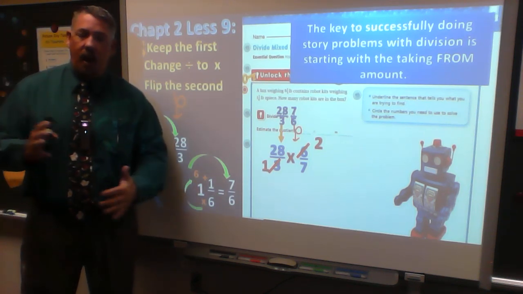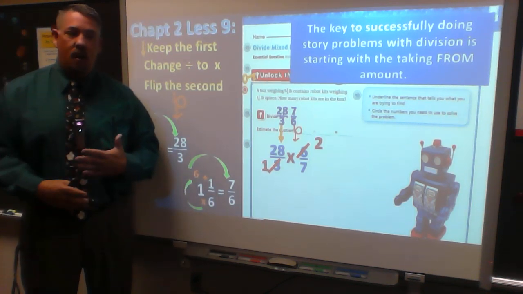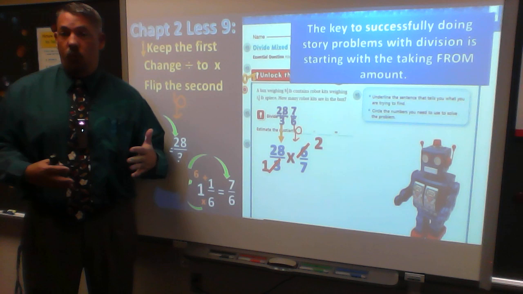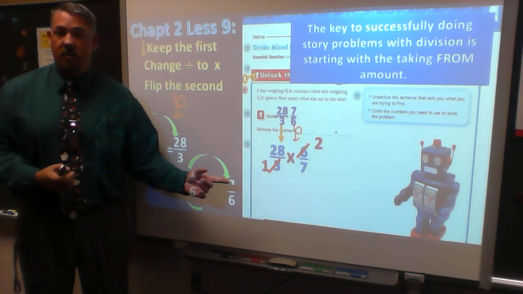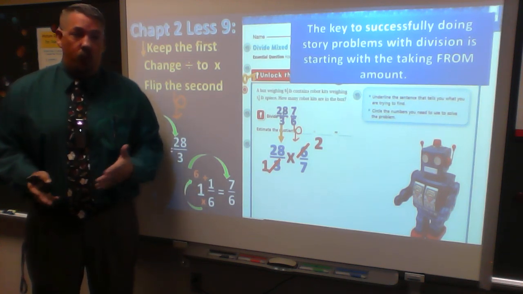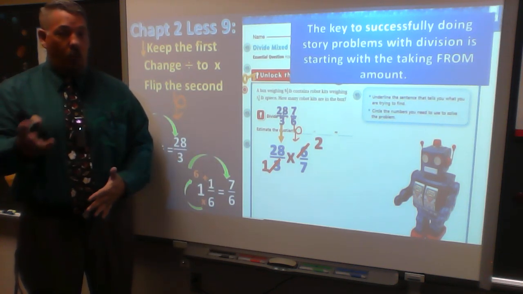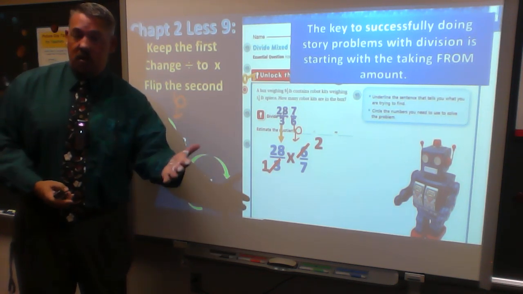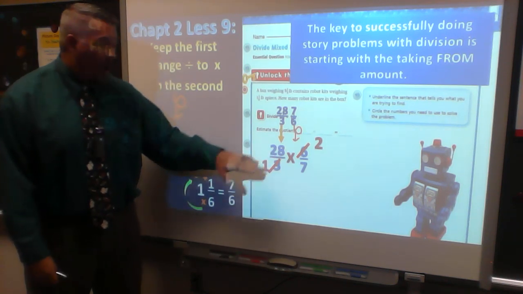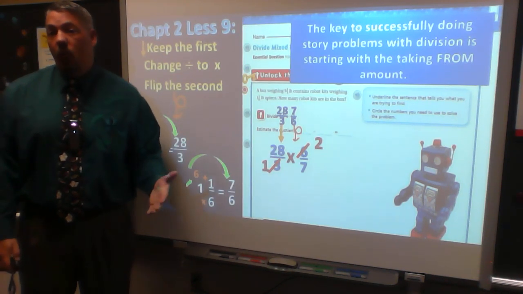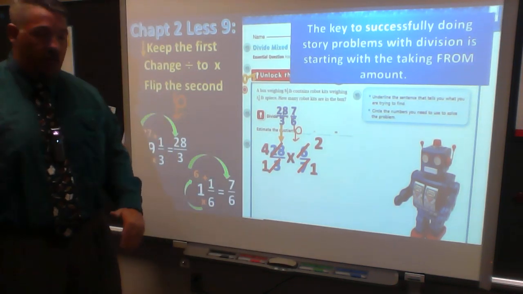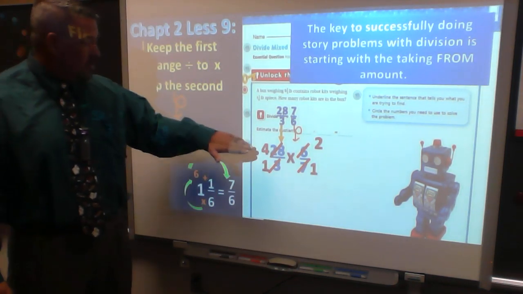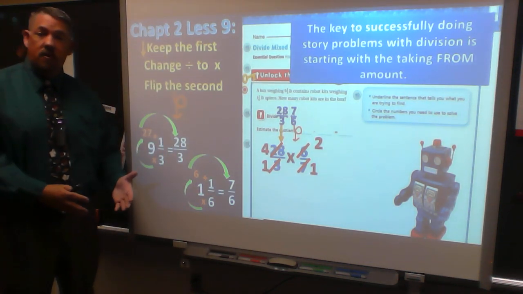So that kind of goes along with the idea of weeks. If I learn my multiplication facts the way my 5th grade teacher, Mr. Day, taught me to do my multiplication of 7s, just think about weeks. In 1 week I have 7 days. In 2 weeks I have 14 days. In 3 weeks I have 21 days. And in 4 weeks I have 28 days. So I know 7 will go into 28 evenly. When I reduce by 7s then, 7 goes into 7 once and 7 goes into 28 4 times.